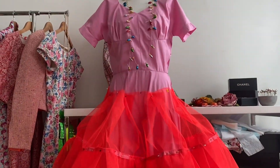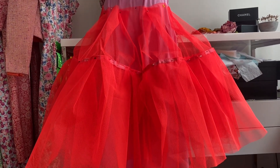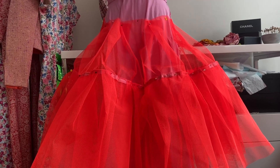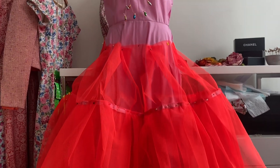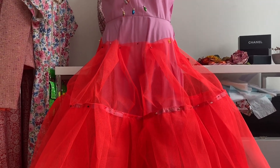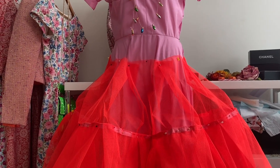Here it is. After I'd finished machine sewing it, I turned the whole thing upside down and went around and pinned it together — I'll hand sew that seam. But I was losing the light, so I just pinned it onto my mannequin on top of the dress just to see what it looks like.